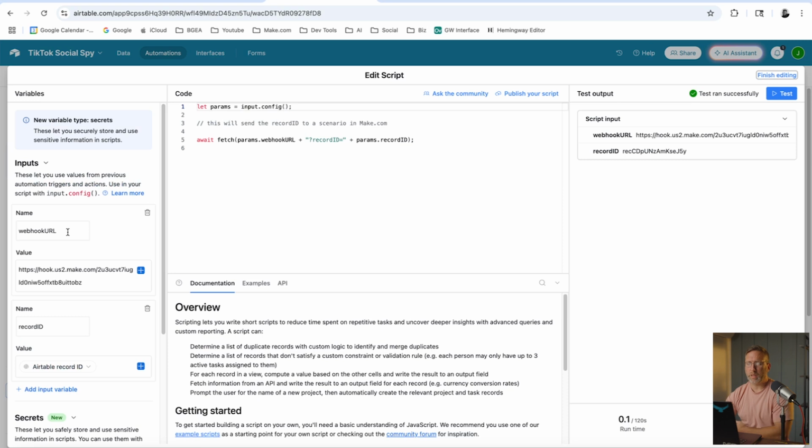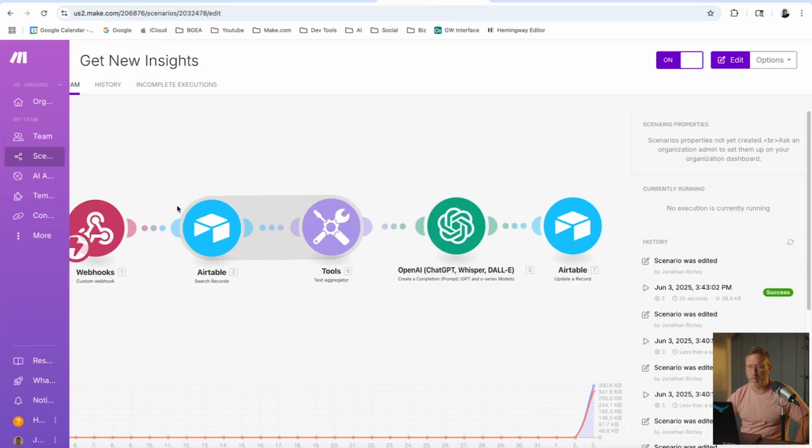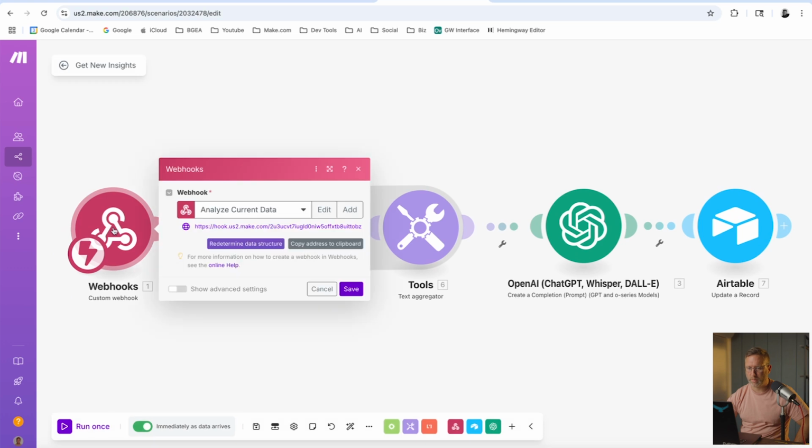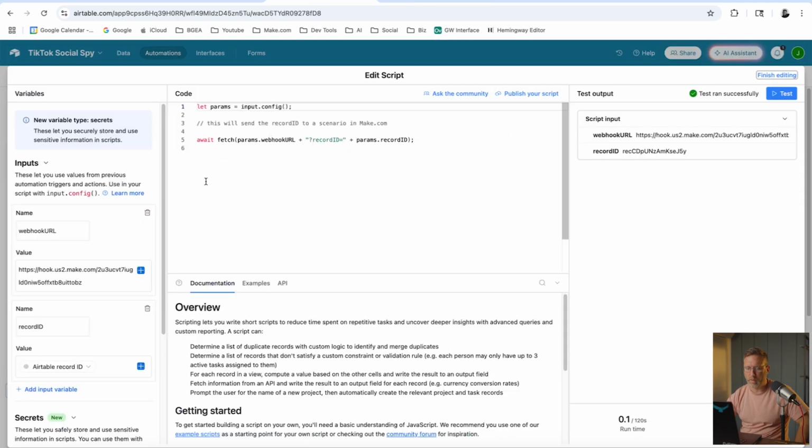What script is it running? Well, again, we have our webhook URL, which is defined by this webhook here, this address. So if I click on there, you can see this webhook starts with 2U3. We go back to our webhook, it's 2U3. So there we go. And again, we're passing the record ID. It's the same exact script as before. I use the same script all the time.